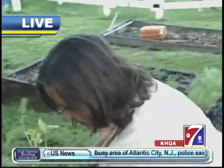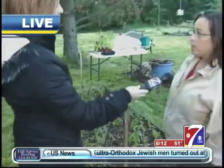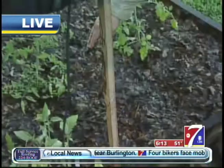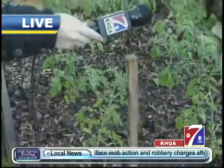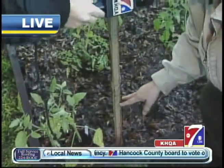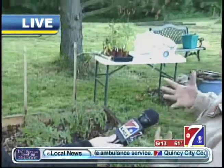Wow, very interesting. And here we have a raised bed that you can do a Florida weave with. Explain a little bit about what that is. A Florida weave is an economical way to trellis or support your tomato plants. When you get big tomatoes on there, because you've suckered it nicely, it'll weigh down the plant and bend the stalk, so the tomatoes have to be supported in some way. You come up about 6 inches and tie a string around this post, then weave in between the tomatoes. Wrap it around again, weave opposite, and come back here. As the tomato plant grows, you go up about another 6 inches. So about every 6 inches you'll have a weave, and it'll support the tomato.